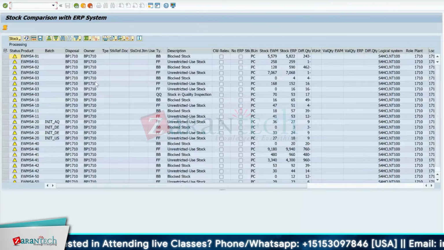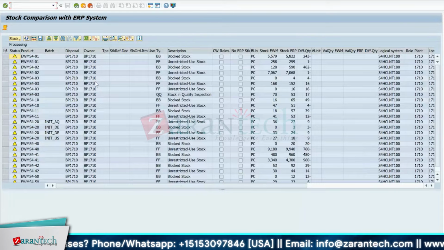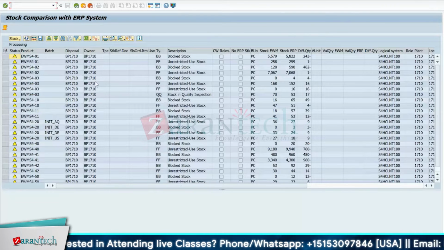And if you've got more stock in ECC and less stock in EWM, that means there is a goods issue which has not yet been posted. Now that goods issue is not necessarily a customer dispatch. It can be related to scrapping as well, because when you implement EWM, you will be using the scrapping functionality through EWM. When you do scrapping, a goods issue movement gets triggered. So the stock will be scrapped from EWM, but it has not yet been posted in ERP because of any XYZ reason. Then in that case, there'll be more stock in ECC, less stock in EWM.